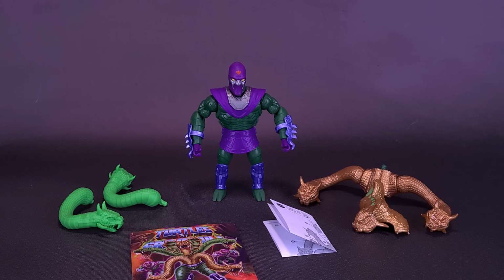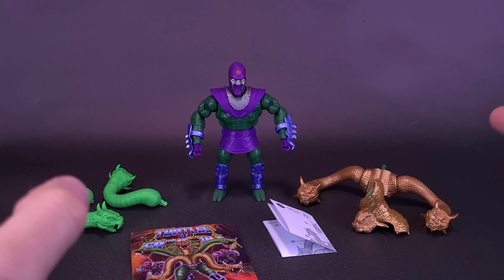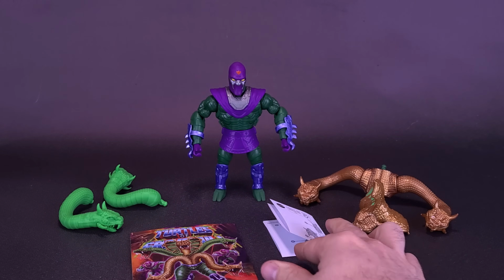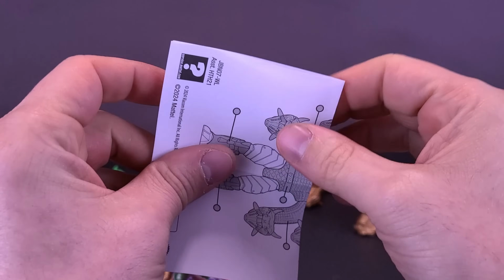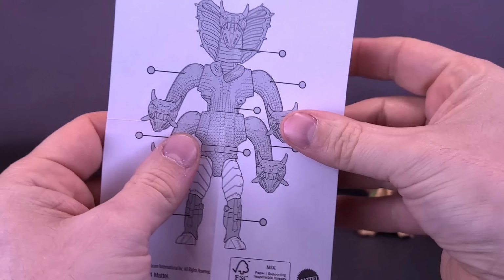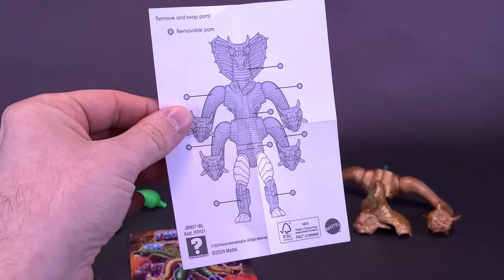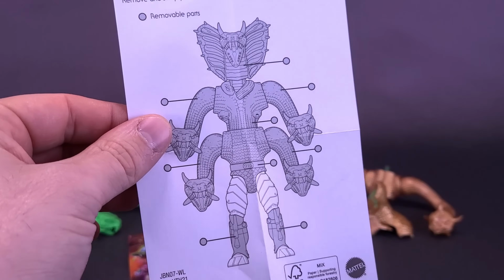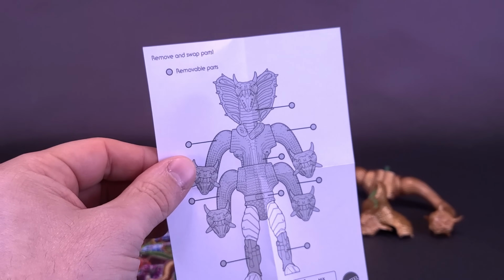I did kind of want to start the review working backwards. I wanted to transform him first to a foot soldier, and then we would eventually turn him into King Hiss. I don't know why I'm making hand gestures like that. Before we do that, let's look at some of the other things that come included with it. One that will be discarded right away is the paper pamphlet. It tells you that the top half and the bottom half of King Hiss can be swapped around with other Origins figures.